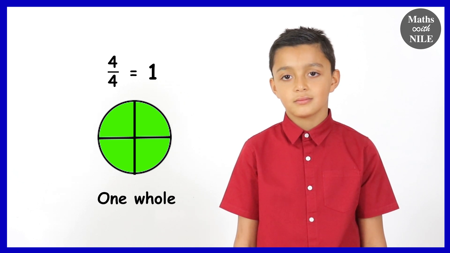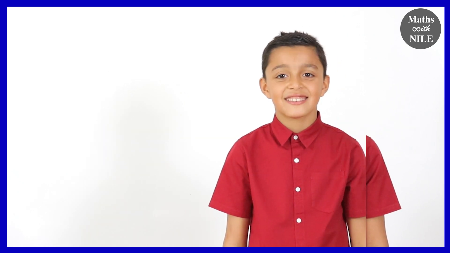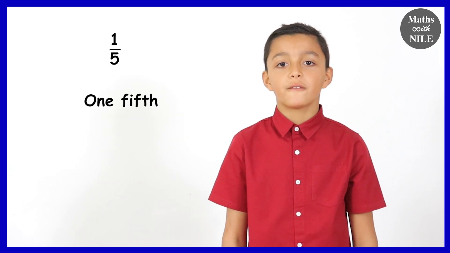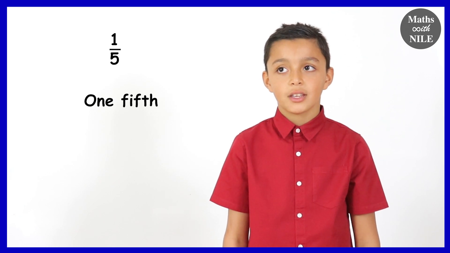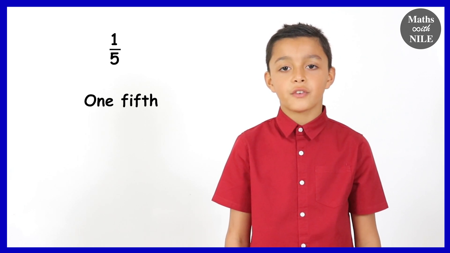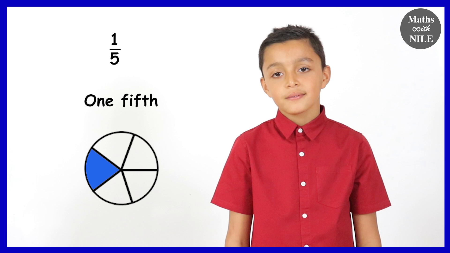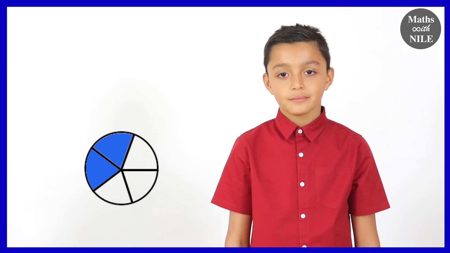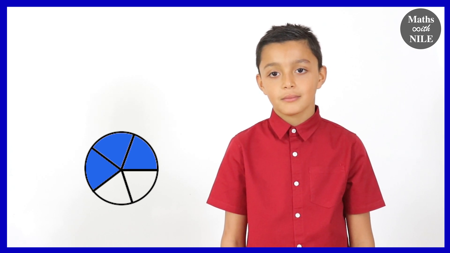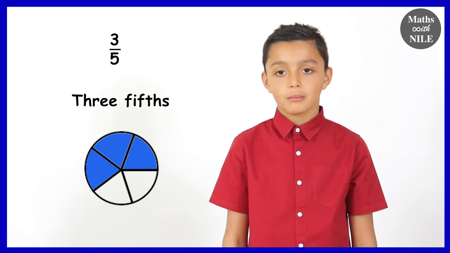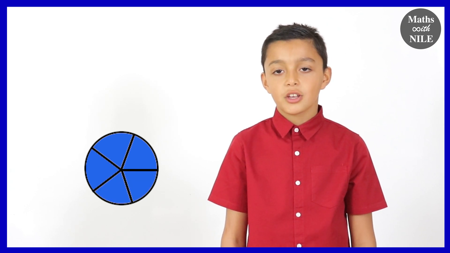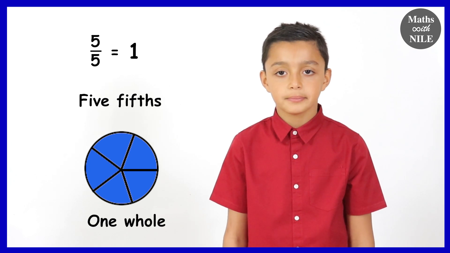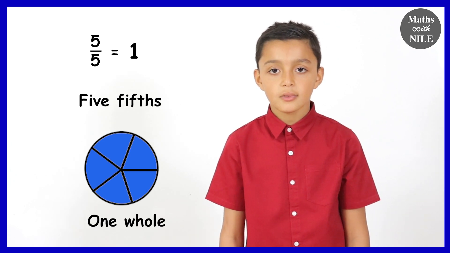So, I'm going to ask you a couple of questions now. Okay, Niall. How do we say one over five? One fifth. Good. And how do we get one fifth? You divide the whole into five equal parts. Good. So two of these parts will be? Two fifths. And three? Three fifths. And four of them? Four fifths. And if we put all of them together? You get five fifths or a whole. Good. So one whole is equal to five fifths. Yes.